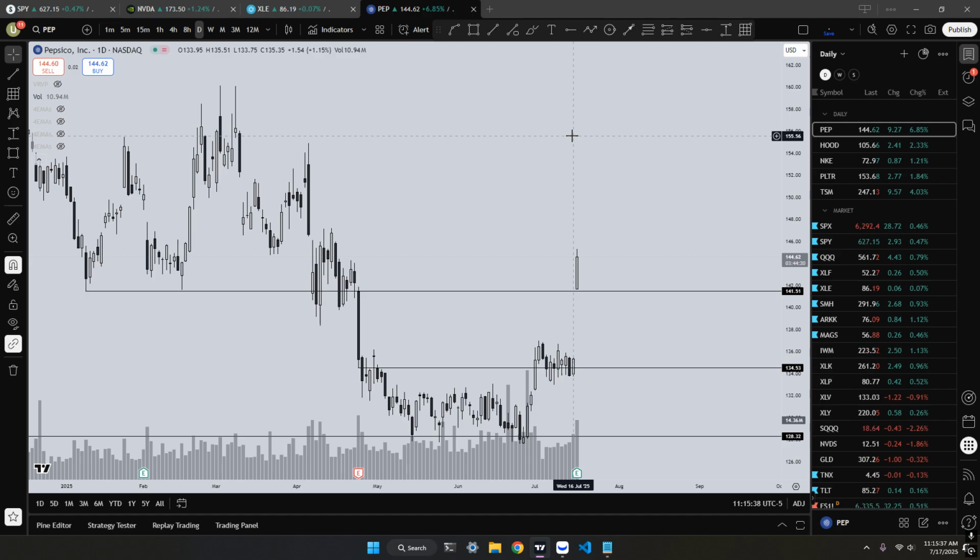But the concept of time and sales, seeing that absorption play out, that path of least resistance play out, that changing of hands develop on the tape, can be a very good opportunity, right? So these are going to be some of my best trades, some of my worst trades, right?